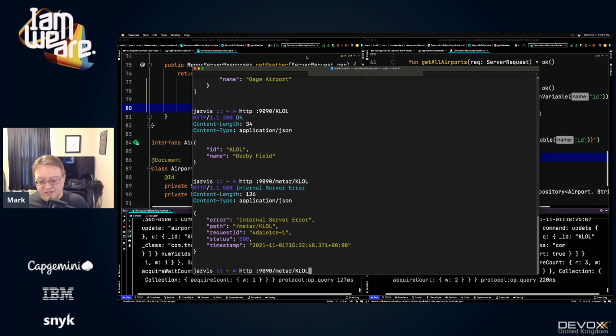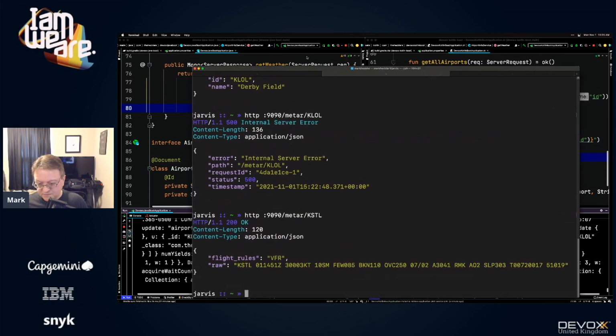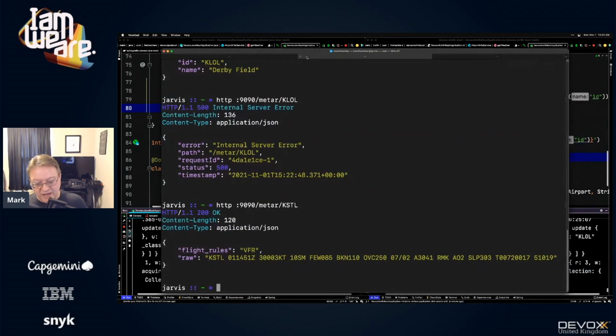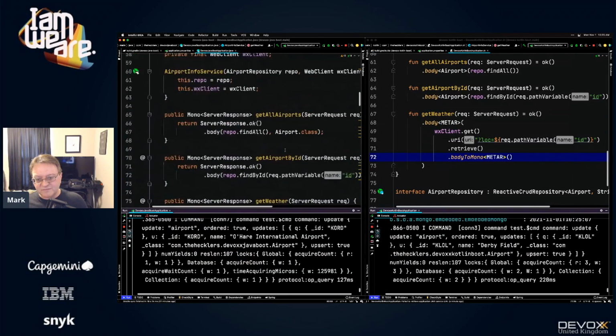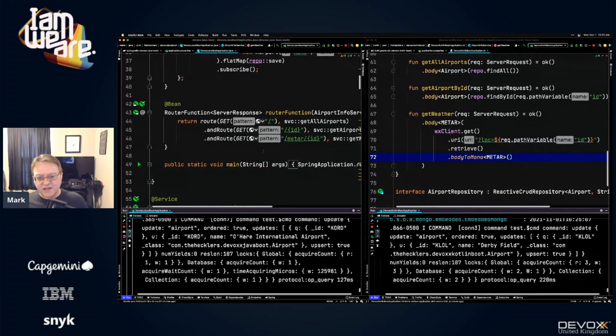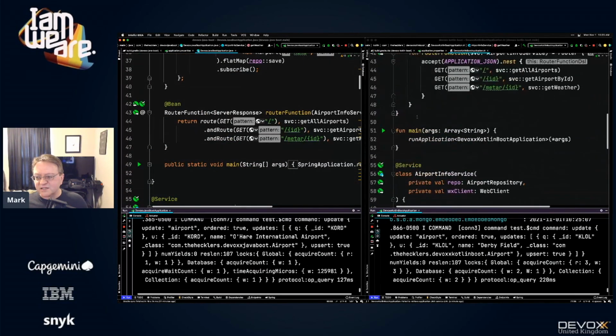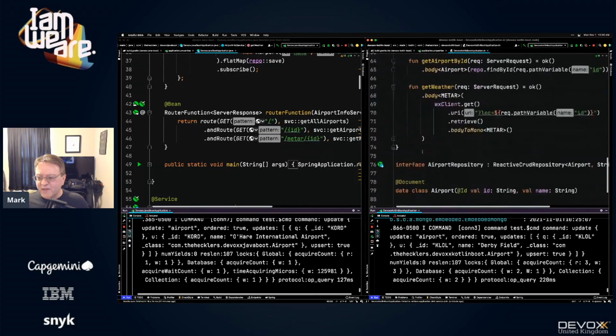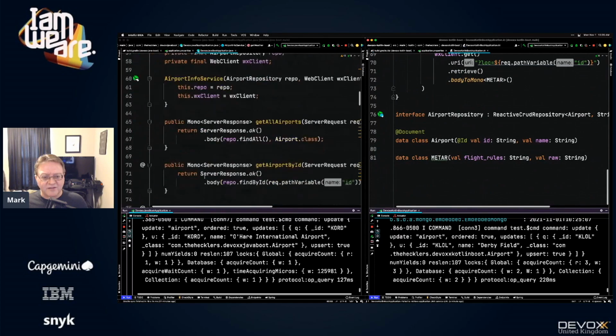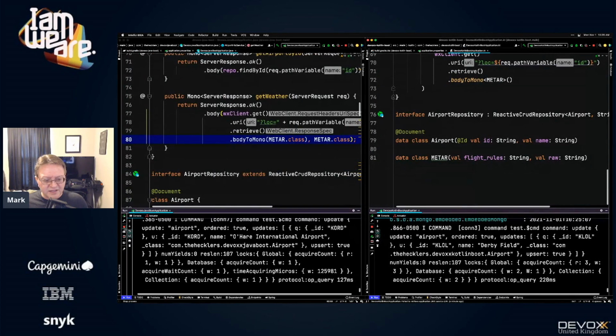Let's make sure we can do the same thing on Kotlin. KSTL. And there we have it. Okay, so everything works. Let's go back and see if we can do some other last minute tweaks to this, because this does still look fairly lopsided in some ways, right? Even though we've cleaned this up a lot and this looks very similar, we do still have a little bit of a mess down here, not on the Kotlin side, but on the Java side. So this is where I think it gets a little more interesting.